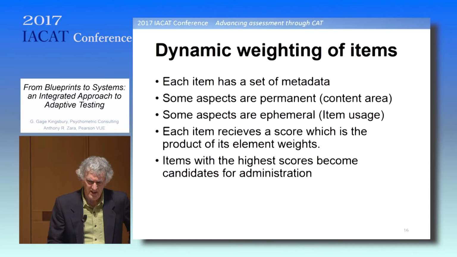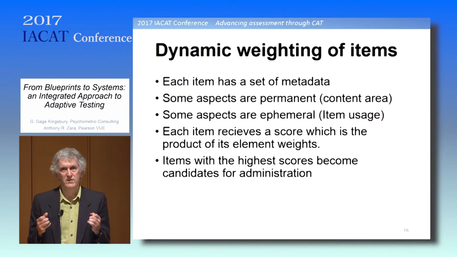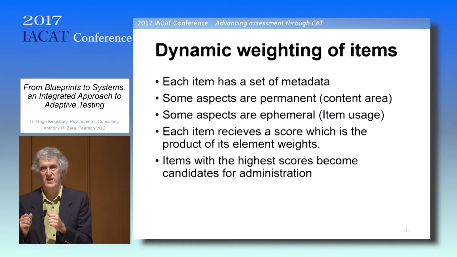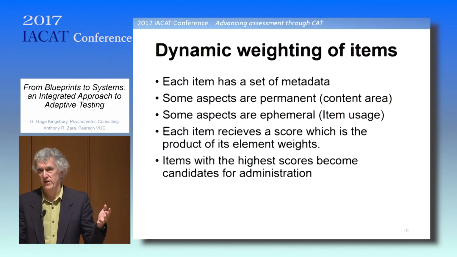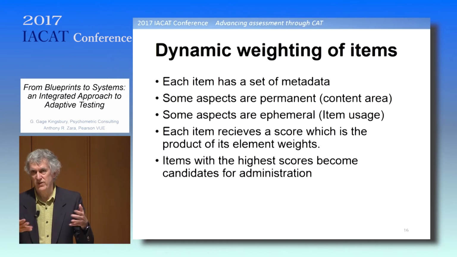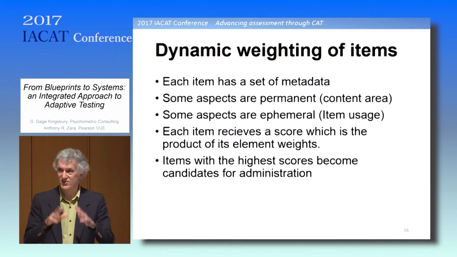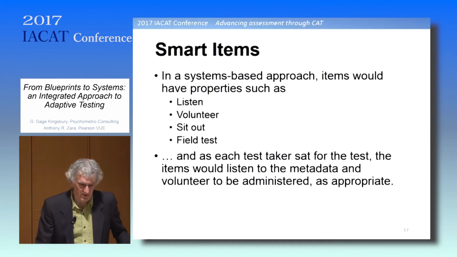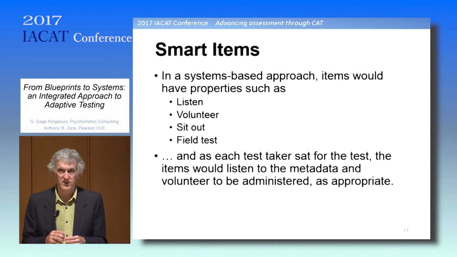Okay. And those weightings, they're going to be dynamic because some of the metadata is ephemeral. If the individual taking the test now just took a particular item, the weighting for that item should go to 0. It should never be administered again to that individual at that time, unless you have a particularly interesting blueprint, in which case, knock yourself out.